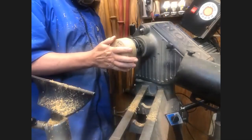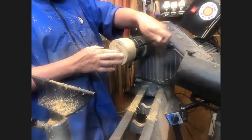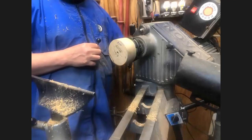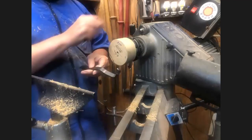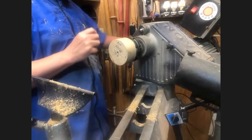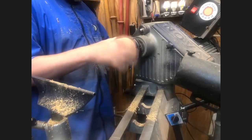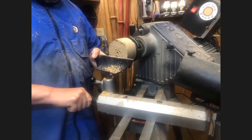Seems to be a whole lot of discussion out there right now about the chuck. People say you've got to have this chuck, you've got to have that chuck. This is one of the original Novachucks, the two bars. There's the one that I'm not using, the old crooked thing that hooks on the main body, and this one does the other adjusting side. But I just use my spindle lock. That works great. That lets me do it one-handed. I just have to remember to unlock my spindle. Kind of important.